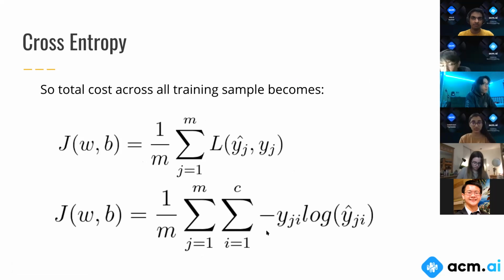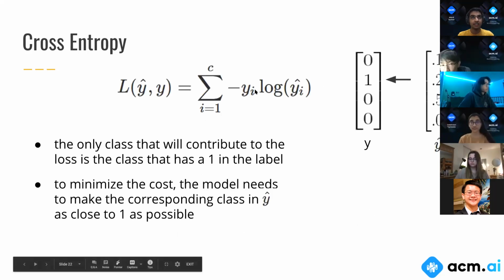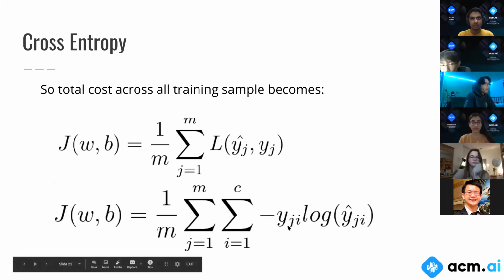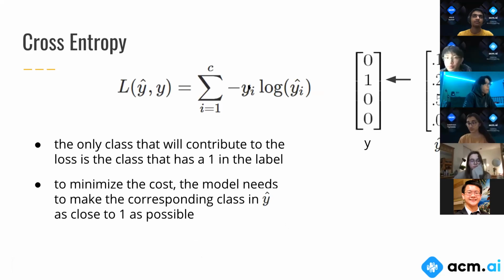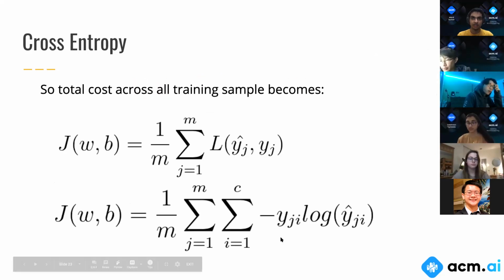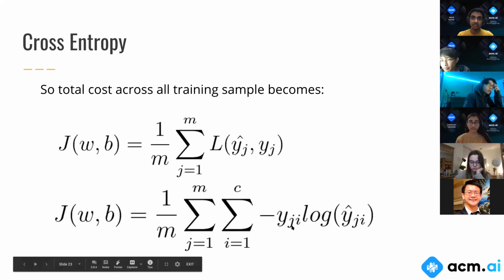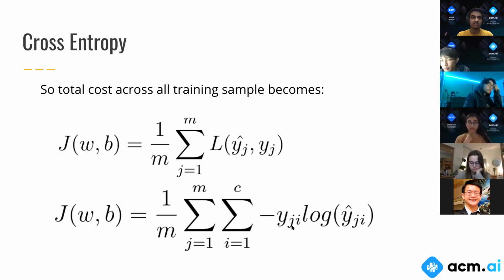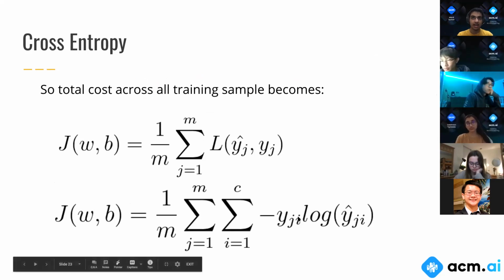And you can see that this y_i turned into a y_ji, because now we're not just looking at the ith row of this vector. Now we're saying look at the jth data point in our database, and then look at the ith row of that. So it's 2 indexes right there. And just plugging that in, we get to this loss function.